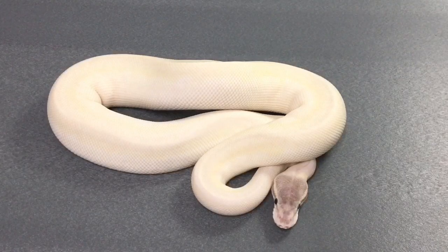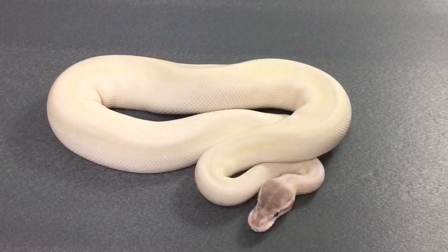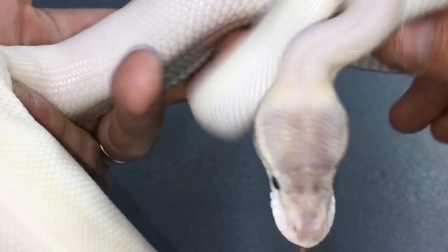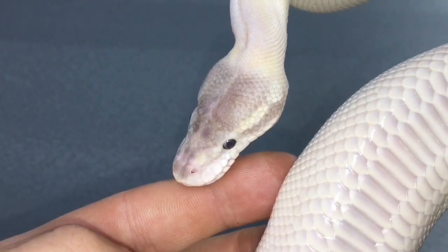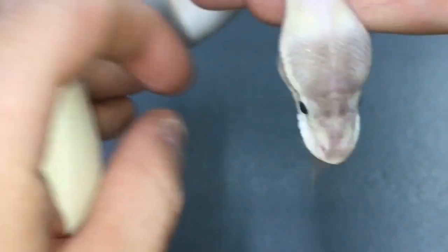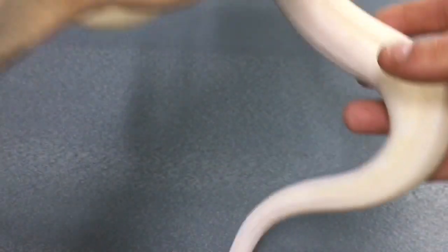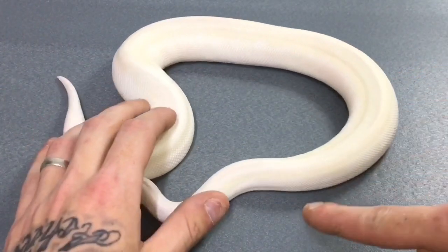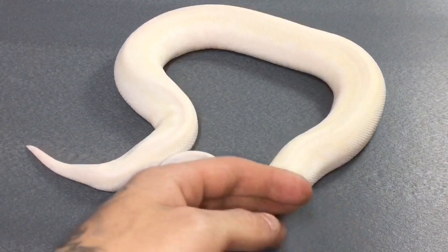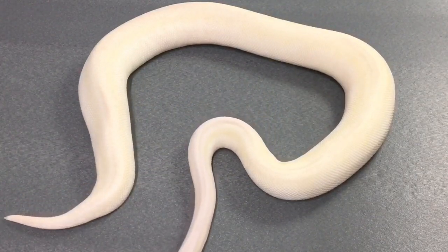I'm not sure how well the colors are going to pick up on camera — this girl is a blue eyed leucistic, so it's a super mojave and possibly banana. I doubt it's got any pastel on it because of the dark head, but I'm pretty sure there's banana. As you can see with the eyes, one eye is different from the other — one's got a red pupil and this one's just like a normal eye. Usually when you see it in person it's blurry and then the other eye is pretty clear. You can faintly see a yellow striping going down the dorsal right along here. I don't really show this girl too much — we produced her last year and the pairing was a pastel mojave to a banana mojave.